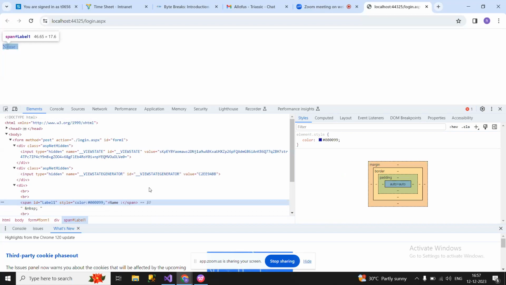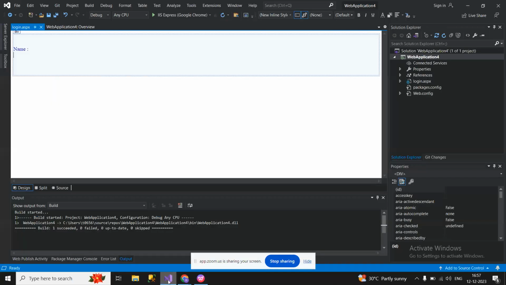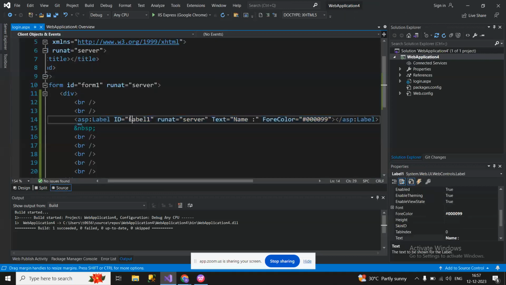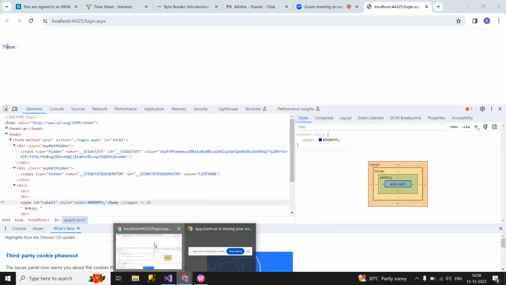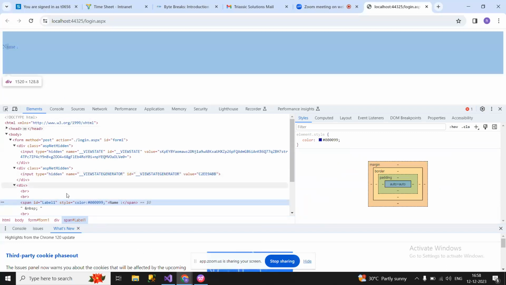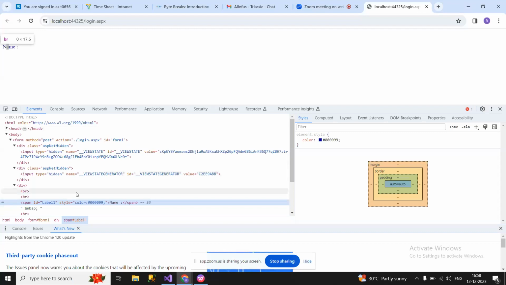It is the HTML code. In the server control code, it is the server control name, the label ID label1, runat equal to server. It means it is a server control. When we run the application, the server code is converted to HTML code. HTML server control is converted to HTML code.